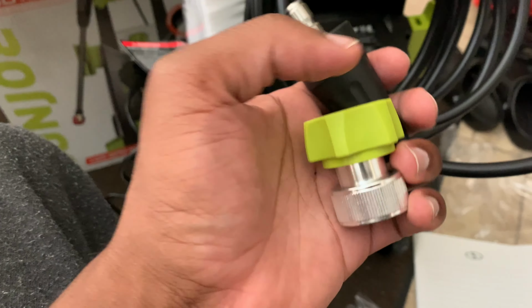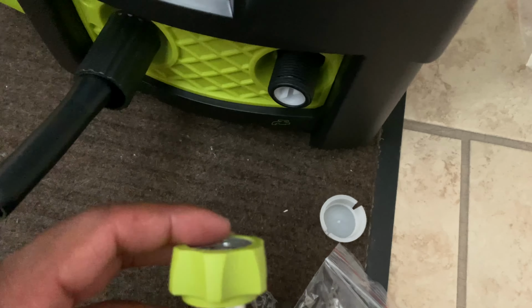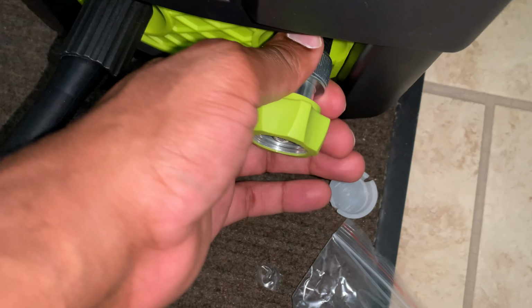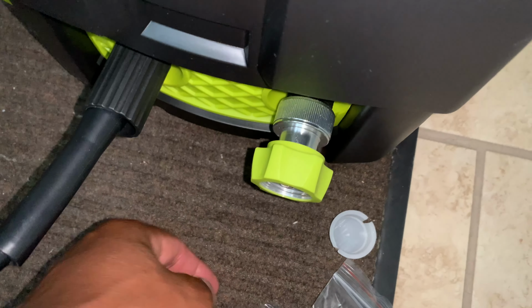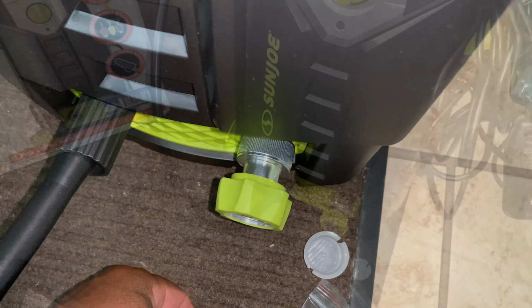Okay, we have some more parts. We're going to figure out where they go. All right, this is like your water hose adapter on the right side. Take this off and the adapter goes here. Easy. Connected by turning it like you would a water hose. No real problems there. Again, not difficult at all.